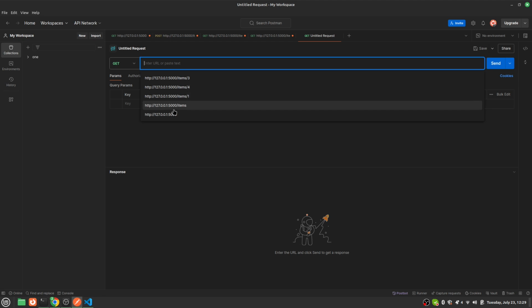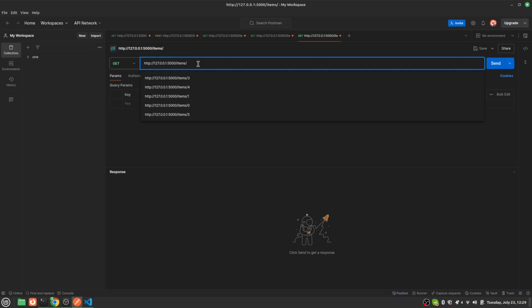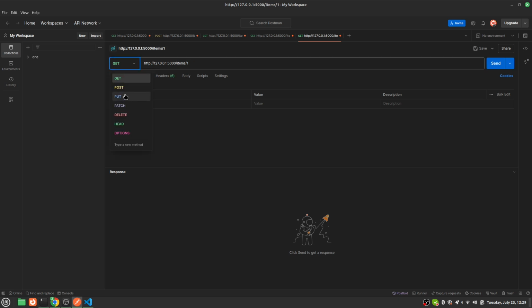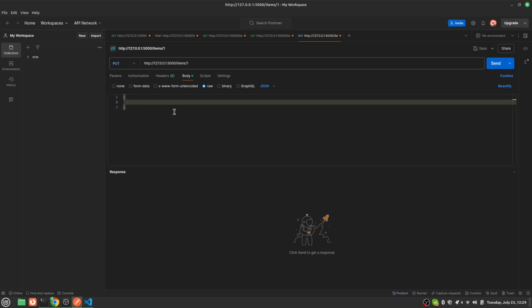So we are going to try to update an item. We'll specify the index at which we want to update the item and then update it. At index 1, let's update the item, and let's not forget to change the method to PUT, because it's a put operation.